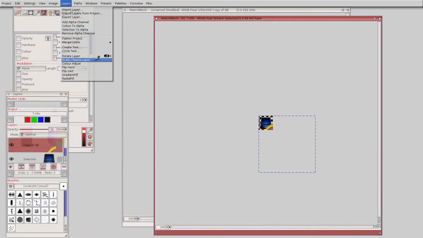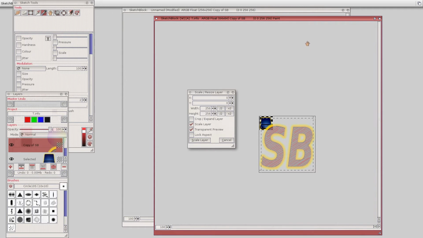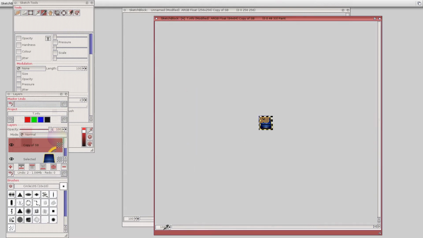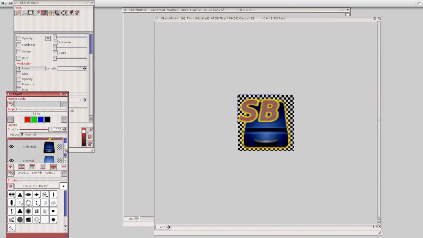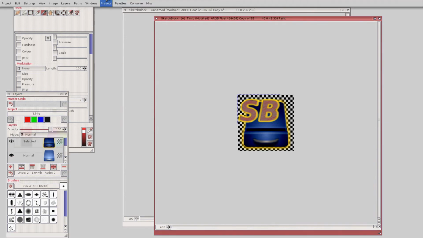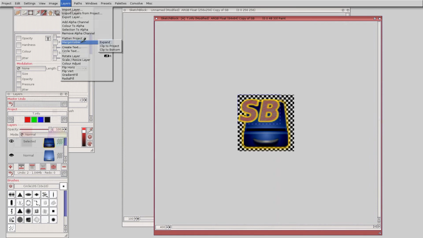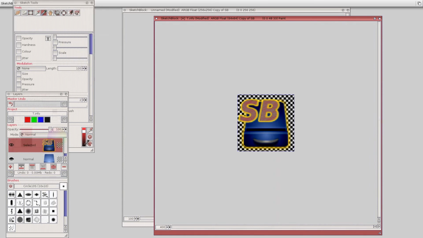So what I'm going to do is copy the layers from the bigger icon into the smaller icon and scale them into place. So we're going to edit, copy, and change to the new one, and then paste. You see I get a huge version of the icon. So scale, resize layer. I'm just going to zoom that in small, scale it into place, and then I'm going to zoom in to about 400 here so I can see it better.